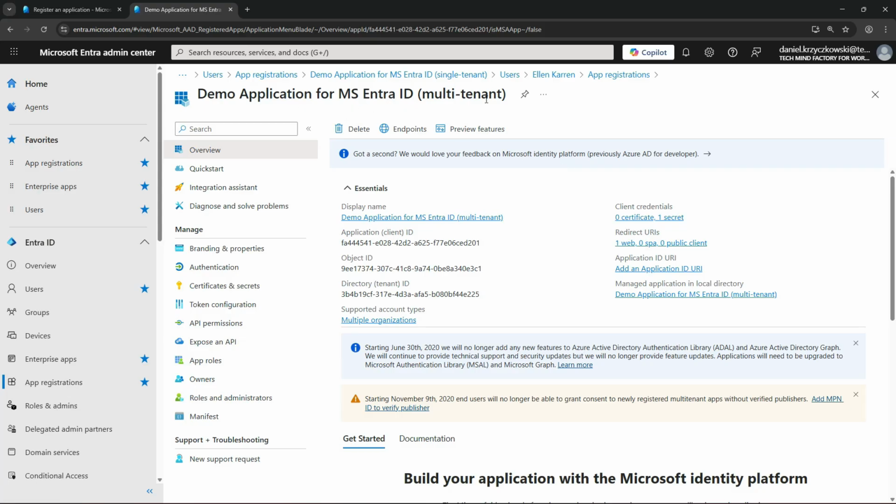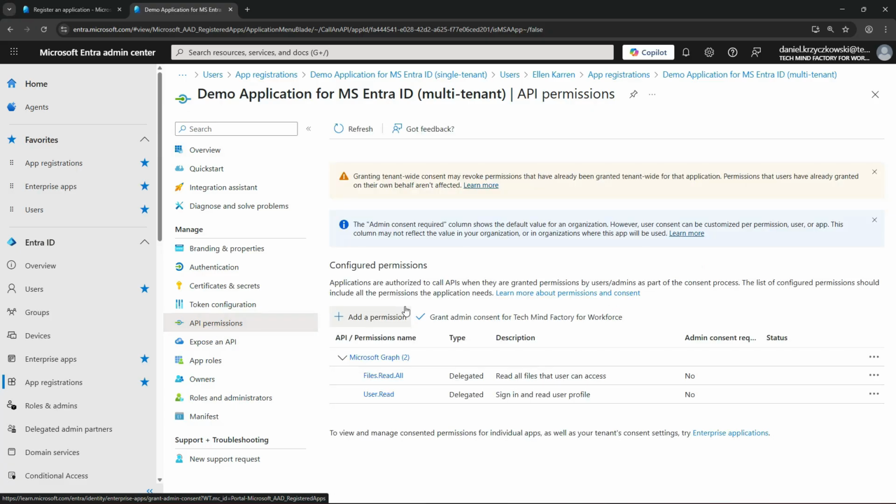As you can see, there is a demo application for Microsoft Entra ID, multi-tenant app, and under supported account types, I have multiple organizations. So in this case, people from other Entra ID tenants will be able to authenticate and access this application. However, there is one important thing about API permissions here, which I will explain later in this video.